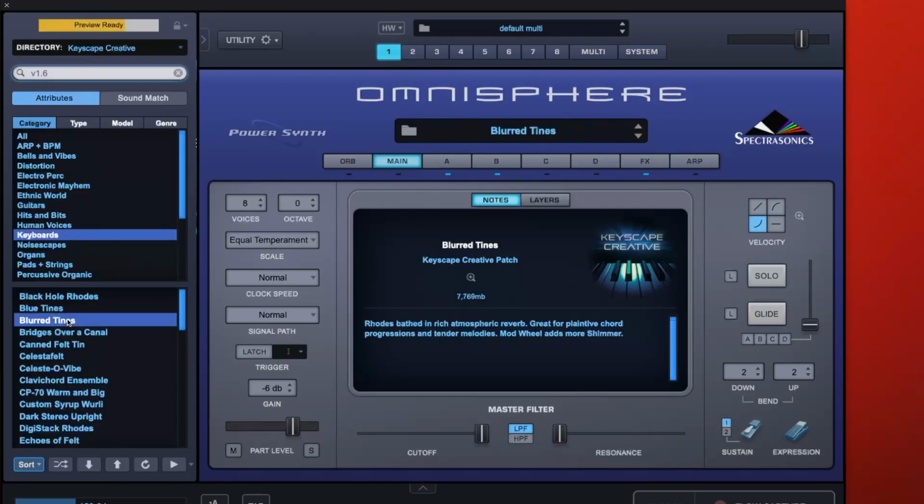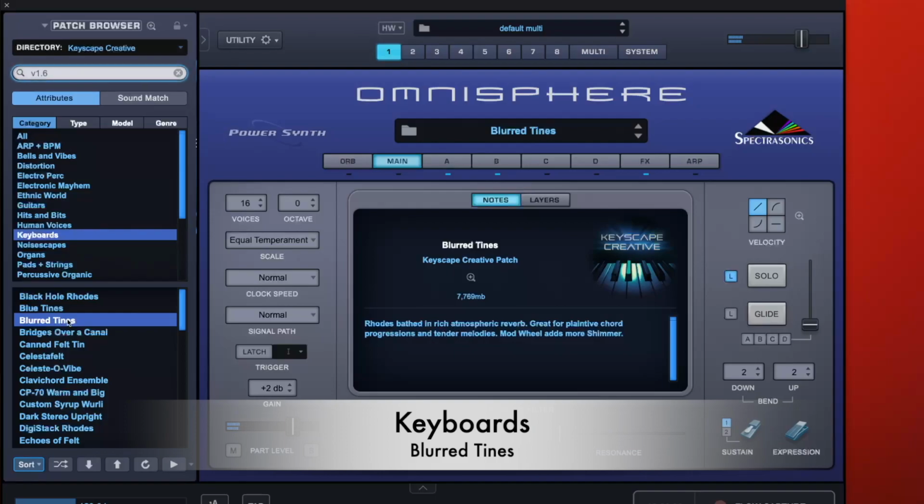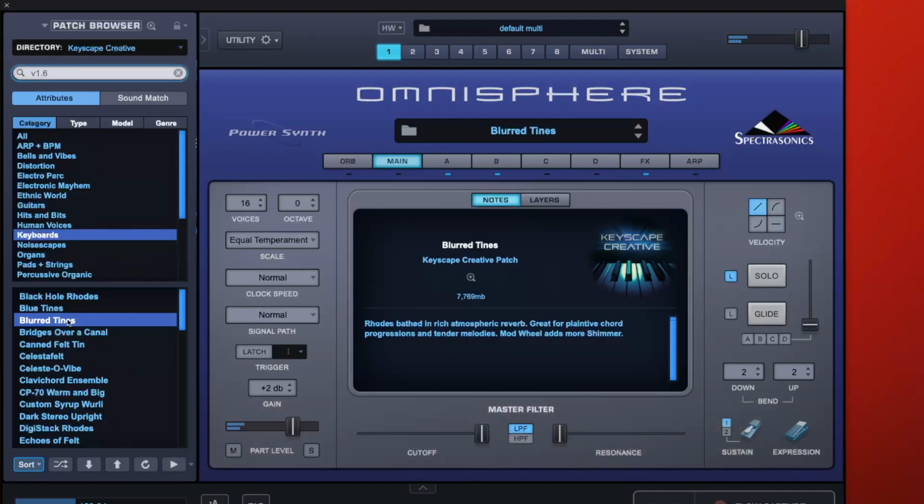So let's go for blurred tines. I'm always a sucker, not just for felt pianos, but a CP70.